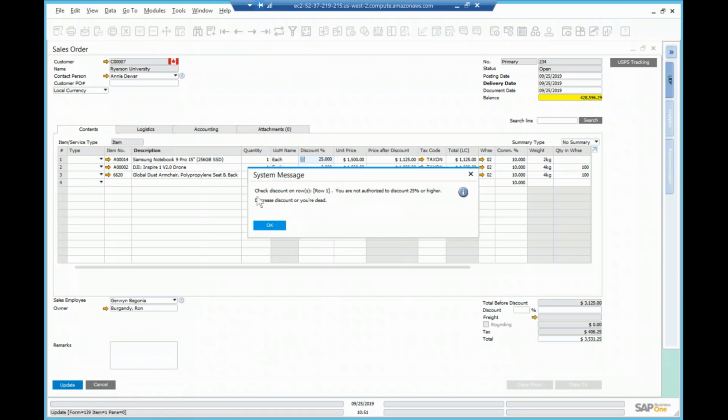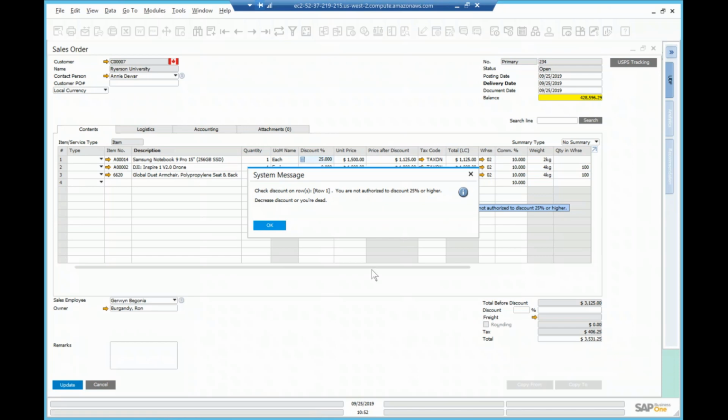So now I've got a pop-up message that says, check discount on row 1. You are not authorized to discount 25% or higher, decrease discount, or you're dead. So you can have fun with it. You can put in whatever prompt you want. But in this case, there is no option for yes or no. I've actually selected a macro where the pop-up forces the user to correct the discount, I should say, in this case.